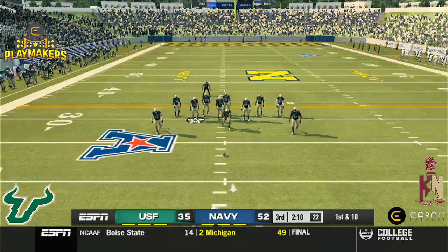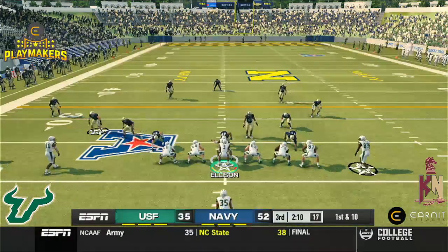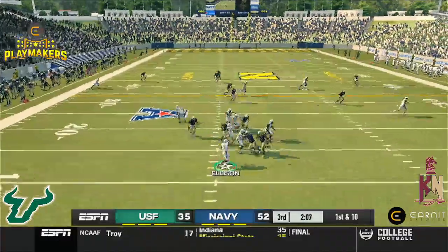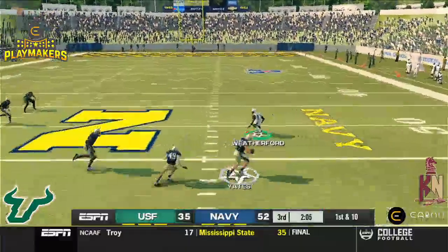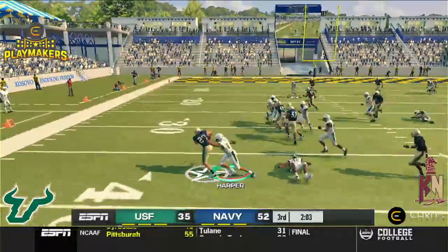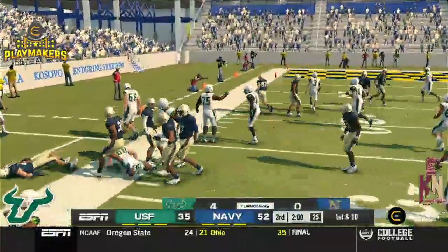And the offense will take the field, and they're certainly hoping to do better than they did on their last drive, which ended with a turnover. This quarterback can make good passes. He just needs to focus on not forcing the ball to his receivers. And it's picked off. He flings it. Look at the power. Unbelievable.